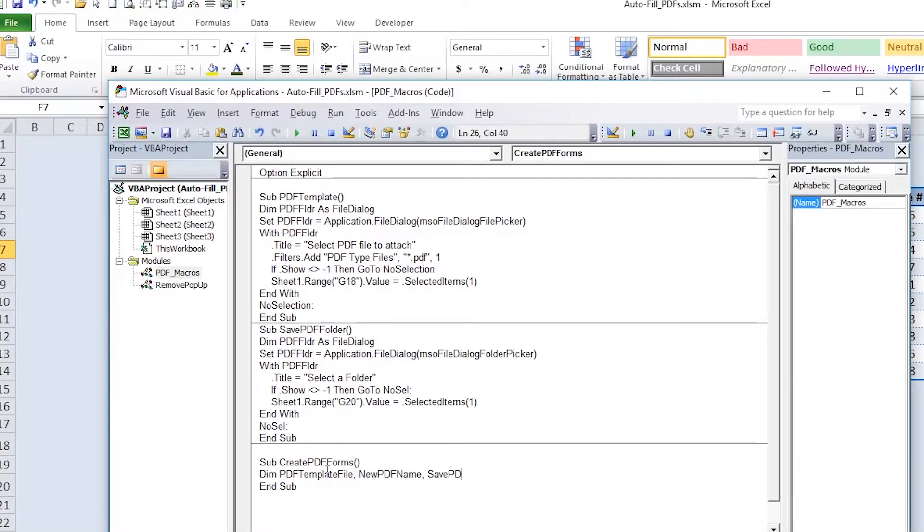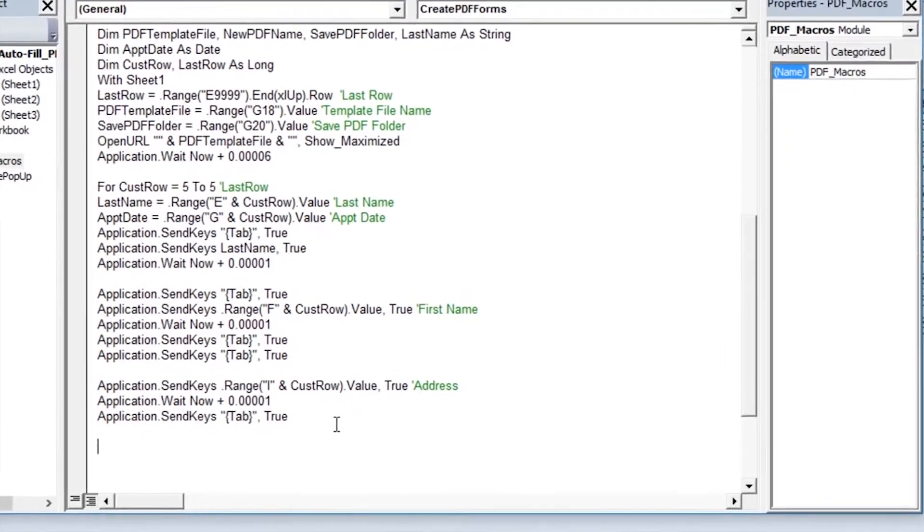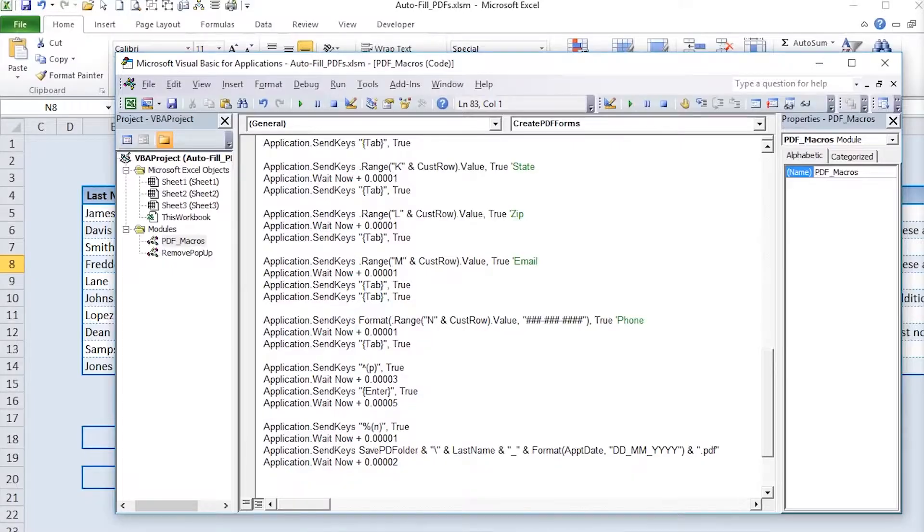Another field that is rapidly growing is business automation. It's also called business process automation, robotic process automation, software automation, or sometimes even digital transformation. This type of automation mostly deals with information and paper, and typical use cases are things like employee onboarding, document approval processes, filling out forms, gathering data, compiling data, completing background research, quotes and estimation, and many other tasks that computers and programs excel at and can complete much faster than people can.